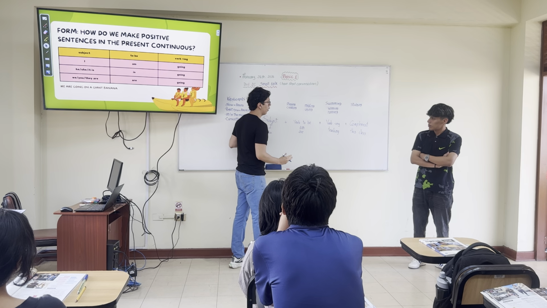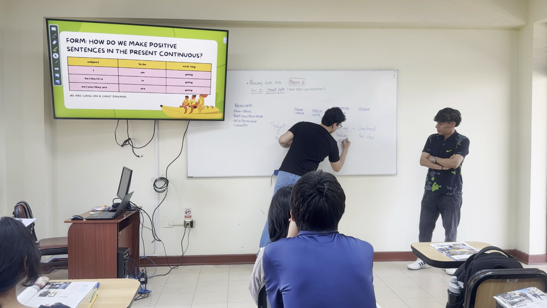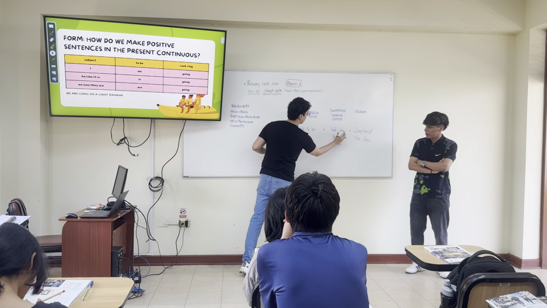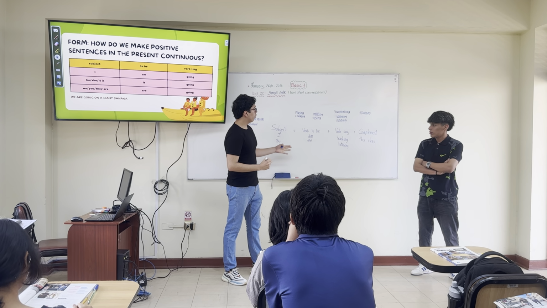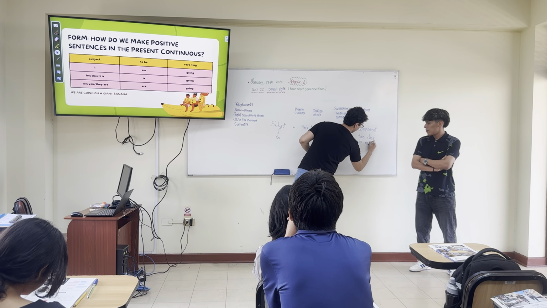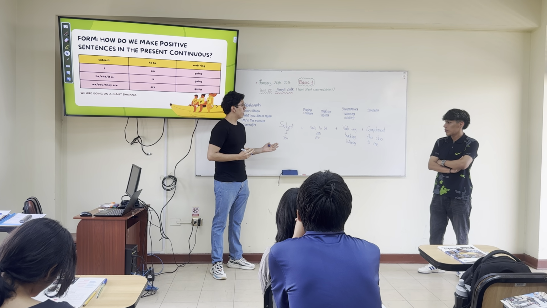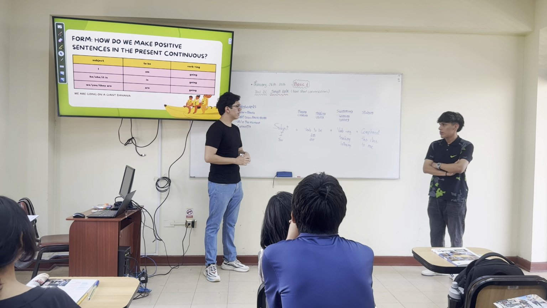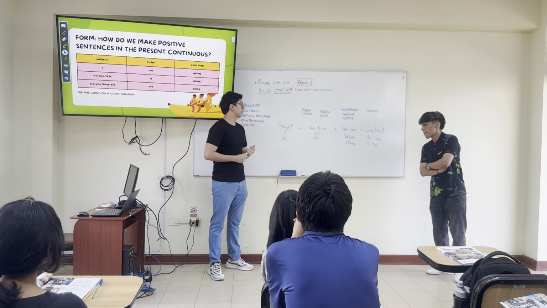So, what is the verb? Listen. But in present continuous, I told you we need to add the verb with ing. Listening. You are listening to me. So this is the way you can write sentences with the present continuous tense. It's very easy to do. I think you will do it very well when you get that moment.